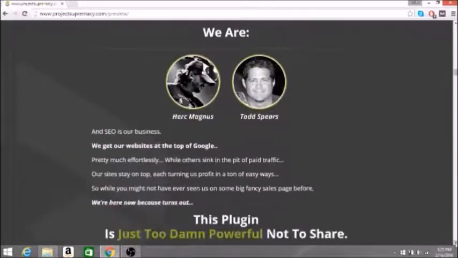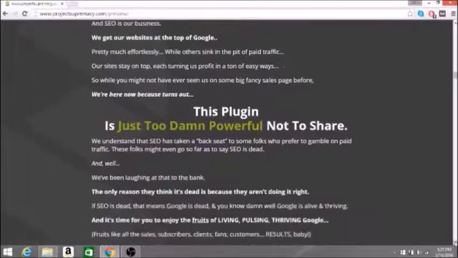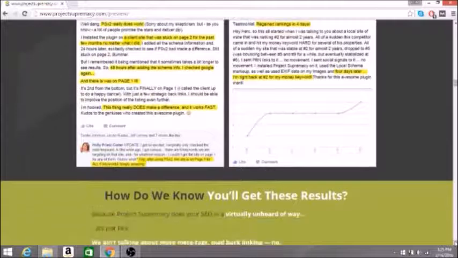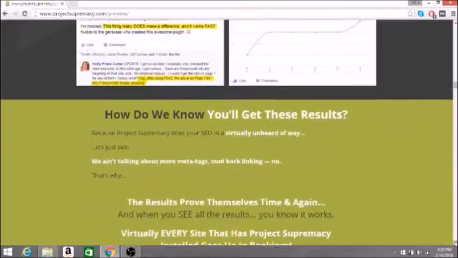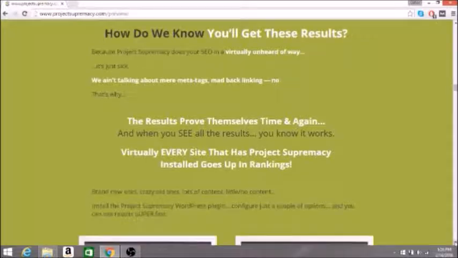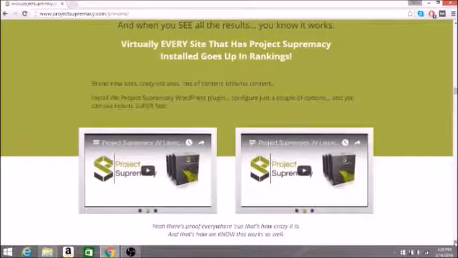It even does content curation for you. And you know, that's great and all. But if you're like me, you're probably skeptical. You've probably been on other sites where they have some kind of secret software or little known weird trick that promises to catapult your website to the top of Google search rankings. Well, if you're like me, you're probably thinking, fool me once, shame on you. Fool me twice, shame on me.